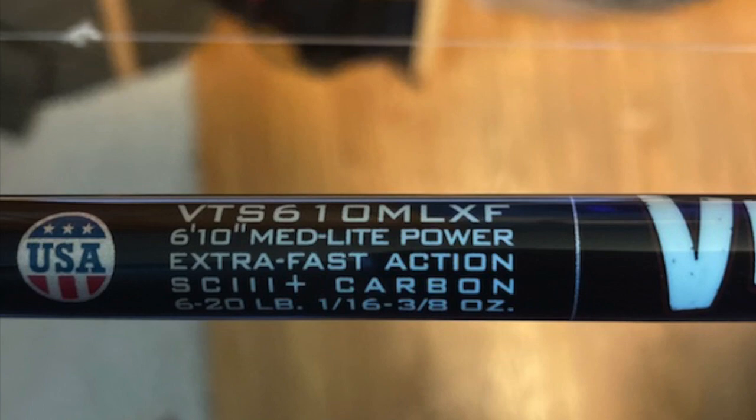That's at the very top. Now the thing that's directly under the VTS, you'll see that there's a number and it says power. So the 6 is foot, the 10 is inches. So that's whole rod right there is a 6 foot, 10 inch rod. That's how long the rod is, flat out.